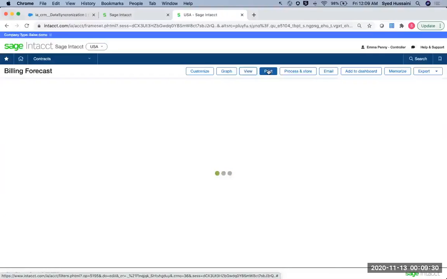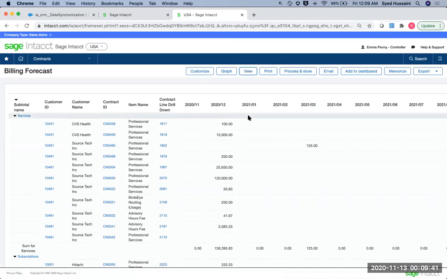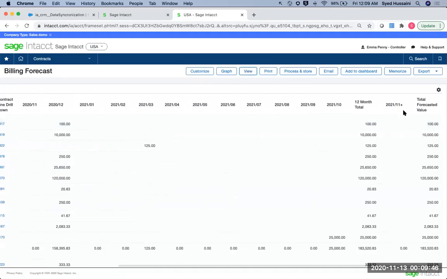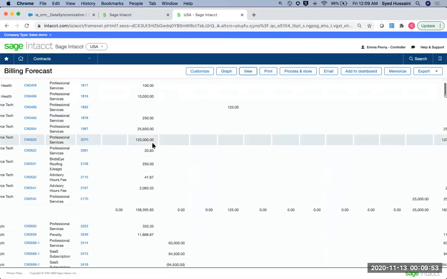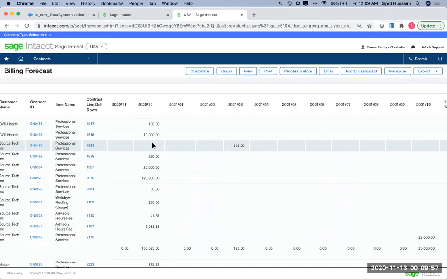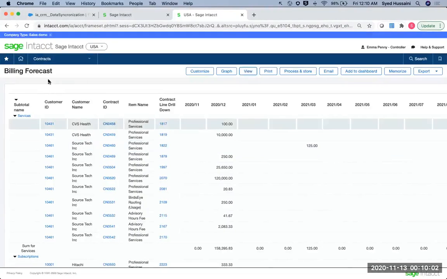And it's going to show me now a 12-month view of not only all my contracts, but because I'm looking at it in detail, each individual line item within that contract as well. And it's going to aggregate all those billing schedules for you from each individual line item and show you that in a 12-month forecast here. And then going forth after that, how much is set to be billed. And as you can see here, I have my different line items for my different contracts. And this is, again, something that's maintained manually in Excel, and Intacct, because of the contract, is able to automatically create that report for you too.